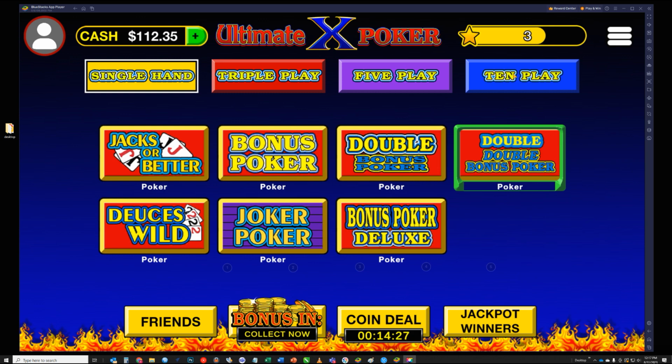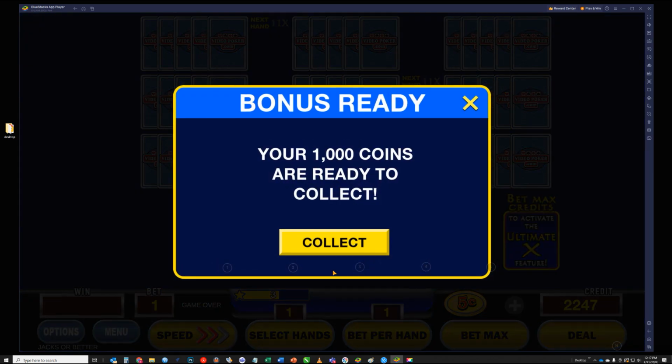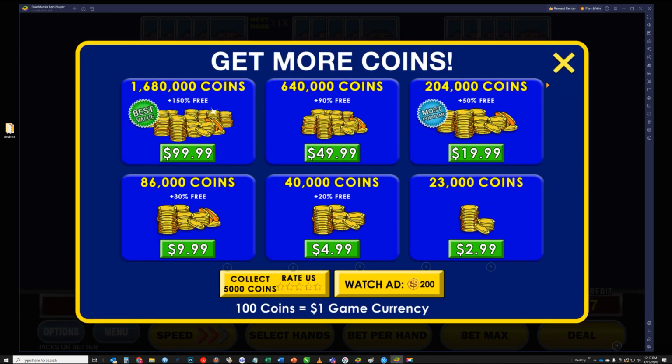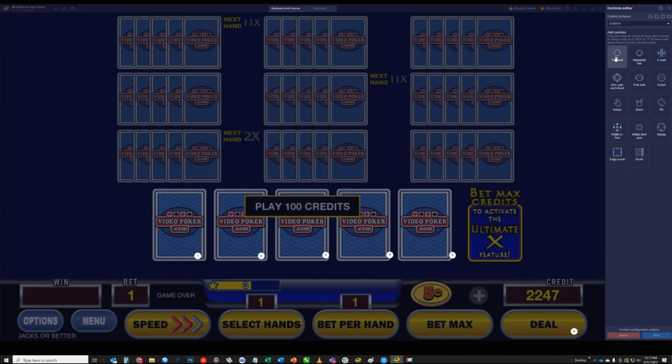If I go into one of the poker games here, these controls and most of these apps are all in the same places once you get them where you need them. I opened this up in BlueStacks where you guys could see it, because you'll want to set this up the first time for this app. If you hit this keyboard over here on the right for game controls and hit Controls Editor, you can see here I can pull this tap spot over to certain spots. So right here I have 1, 2, 3, 4, 5, and then I have the H key. This can be anything on your keyboard to do the deal.